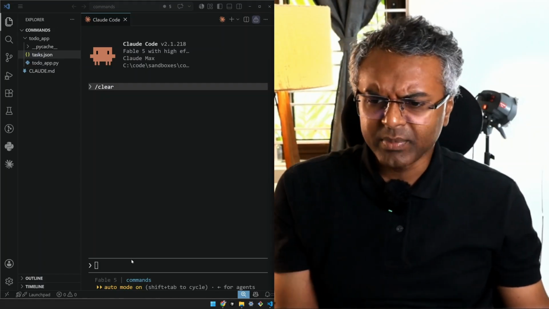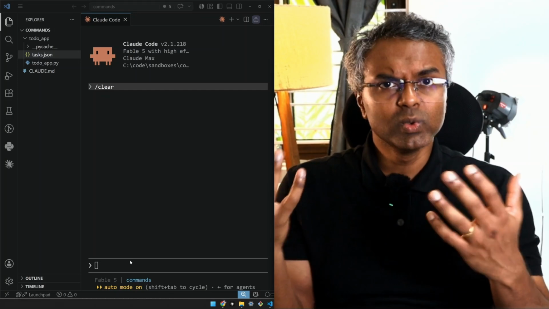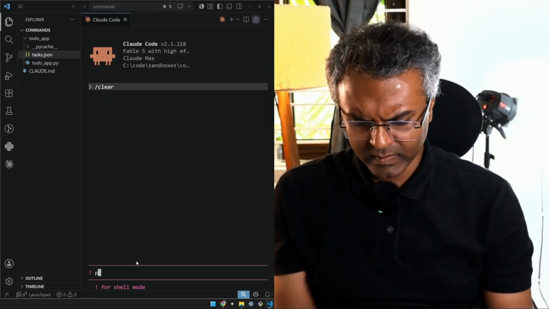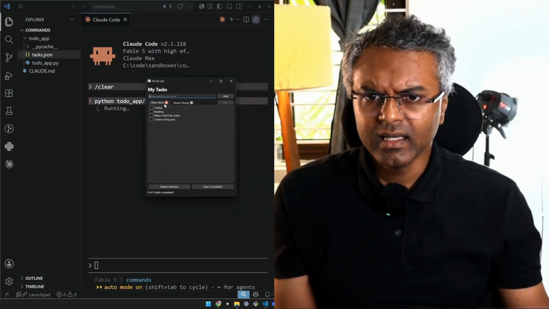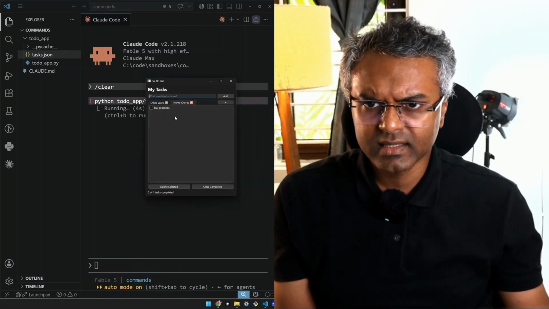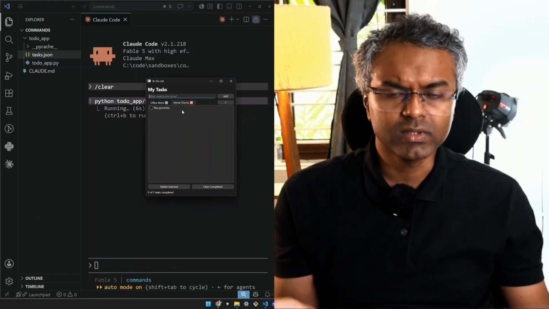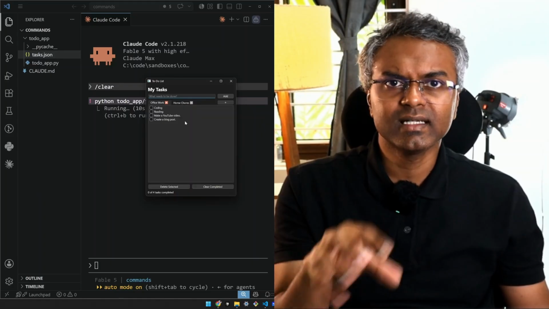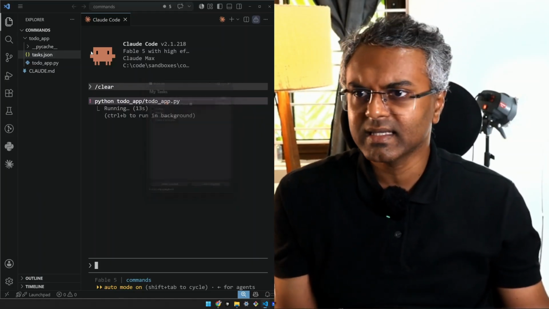Now, we know that this application is basically a to-do list application, right? So we know that when we launch it, we see a bunch of tasks under office hours and a bunch of tasks under home chores, right? And the way it is holding all of this data is by means of using a JSON file. And you can see the JSON file over here.